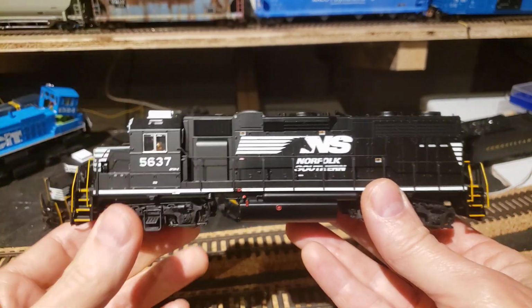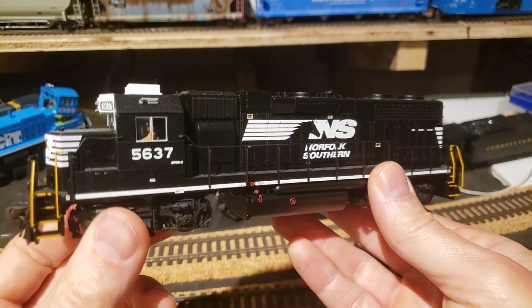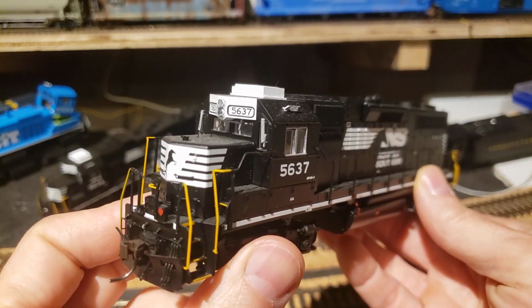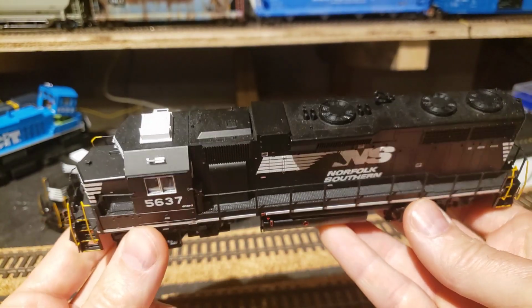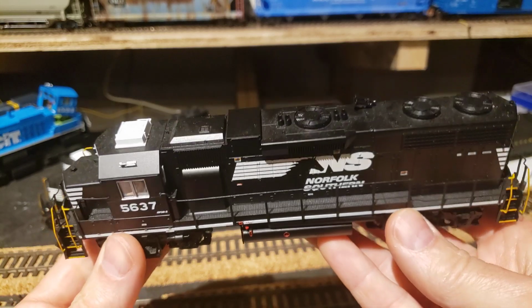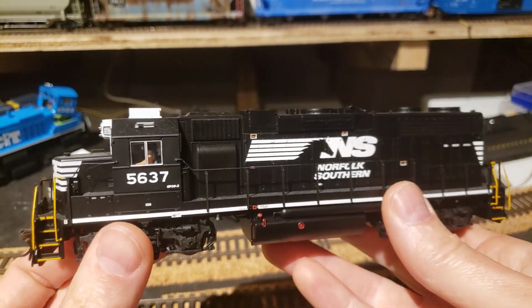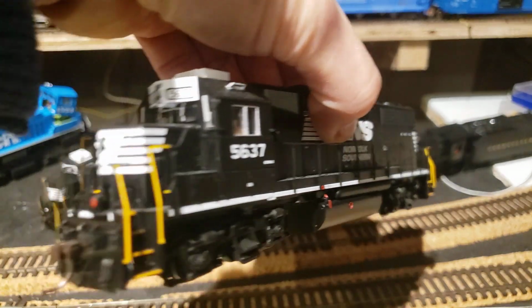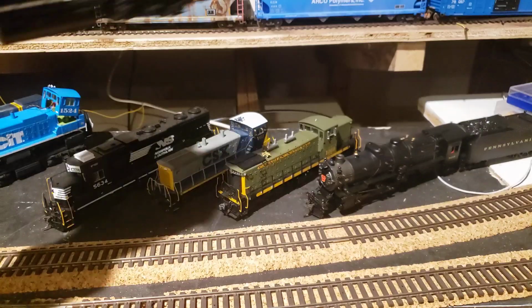So I got that one, and I got this one here. I bought these at auction in Winnipeg. I just happened to be the highest bidder. I wasn't really going for these, but nobody bid, so I think I ended up paying more in shipping and tax. So you've got to watch out for those auctions. They can run up the price with success fees and everything else. But anyway, not a bad purchase, those two.